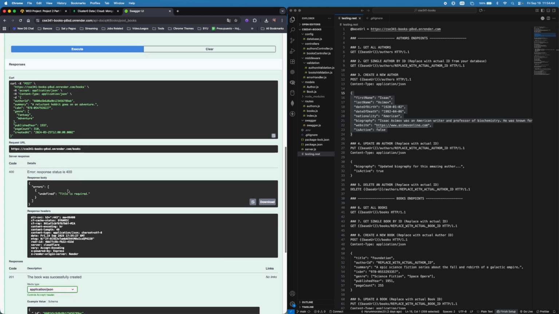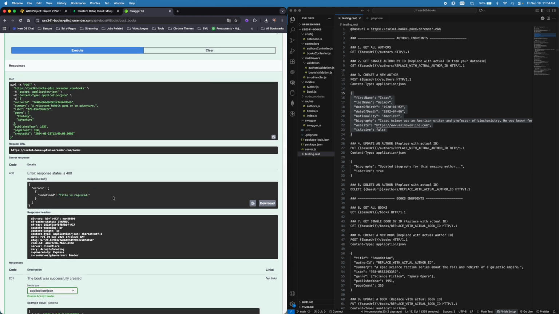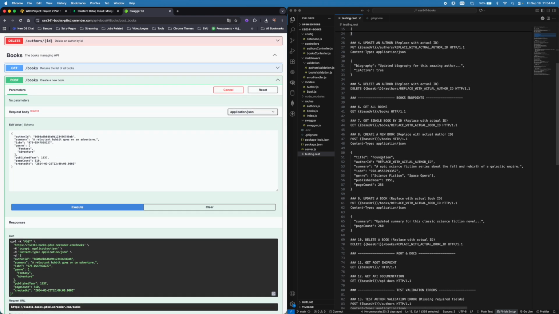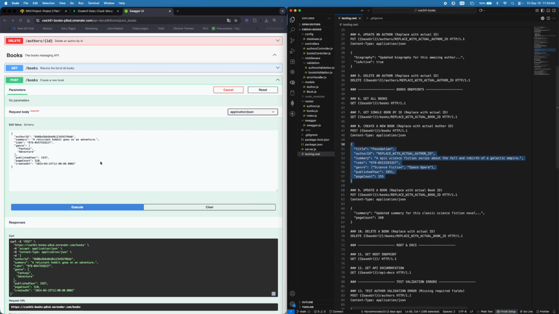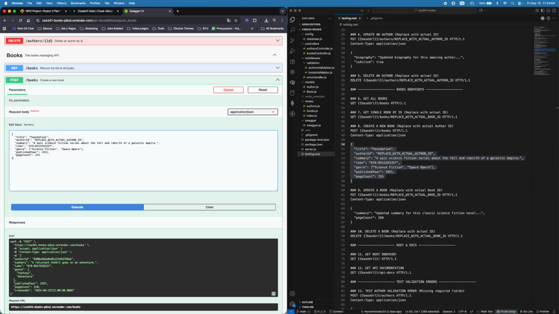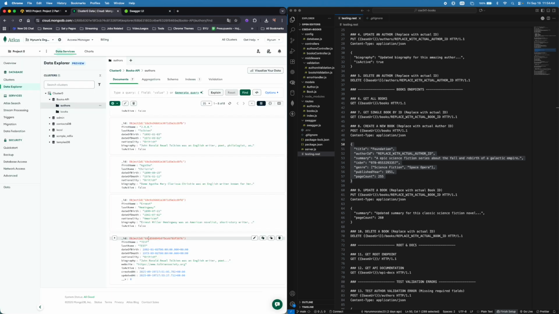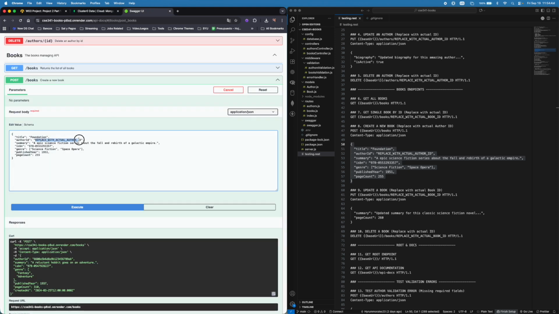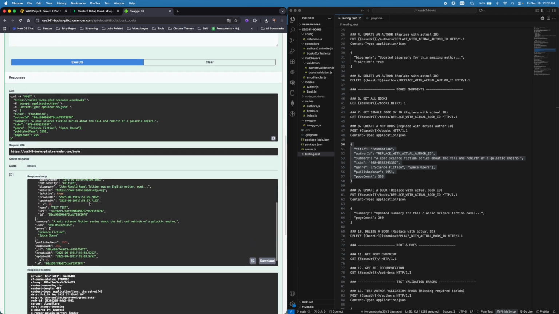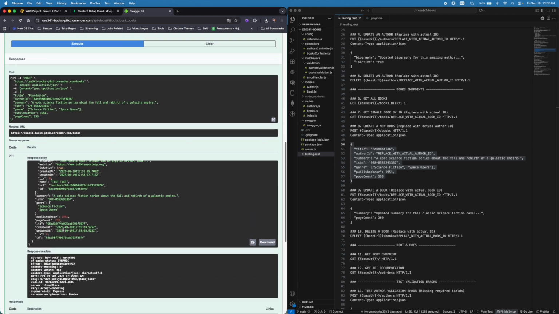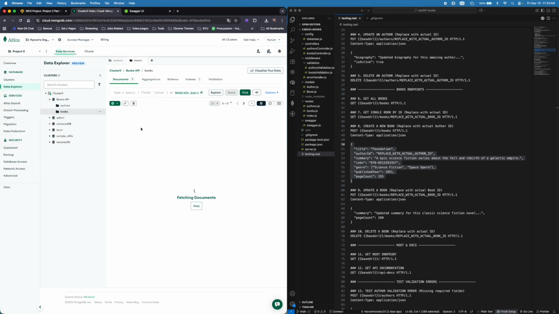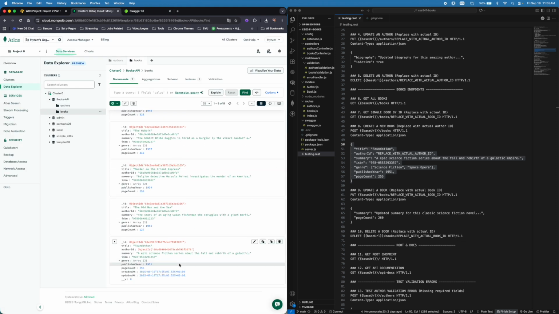And we got an error because we need a title. So now we're going to try to add the correct information for a new book. Perfect. Here we're going to replace with the ID for the author that we just created. We're going to copy it from here. Okay, let's try it out. And we can see that now our book was created. We're going to verify it here. And yes, this is the book that was just created.